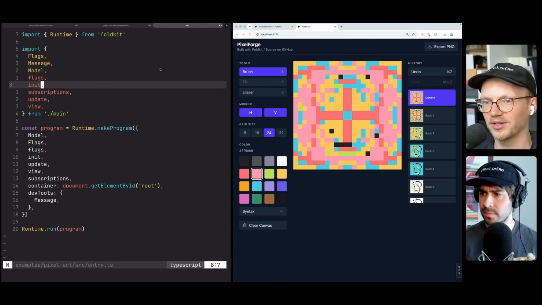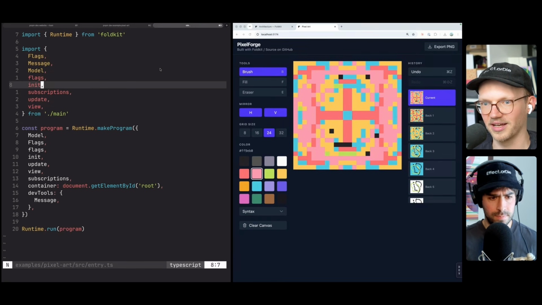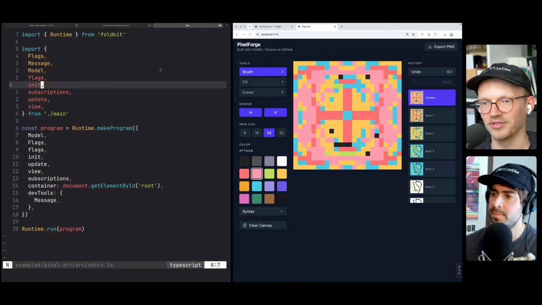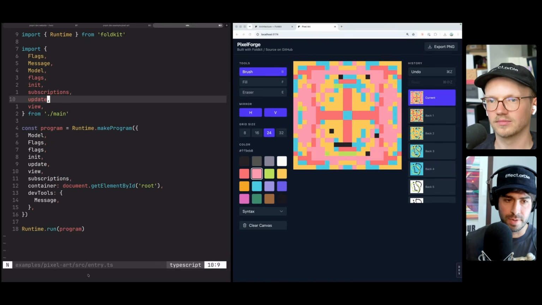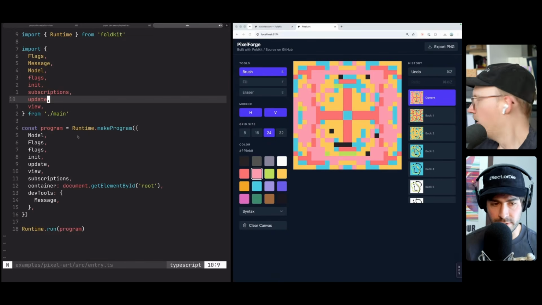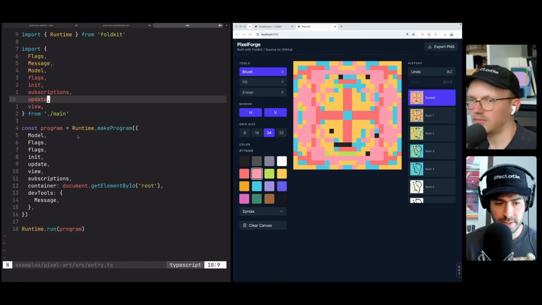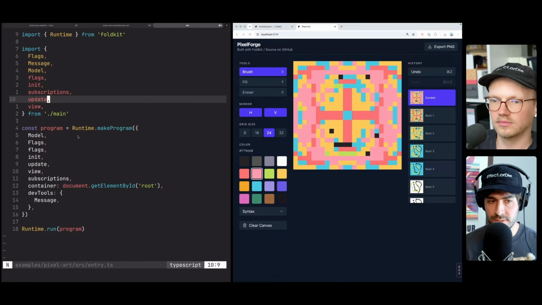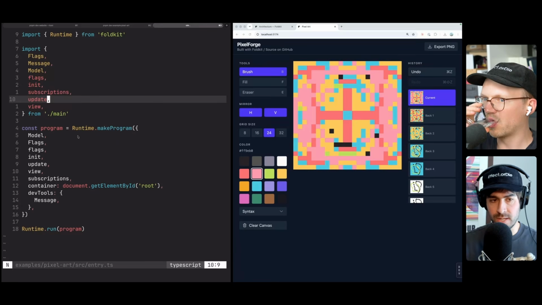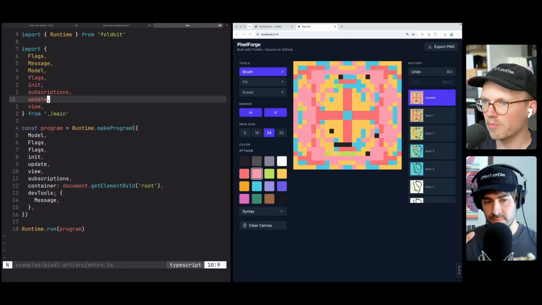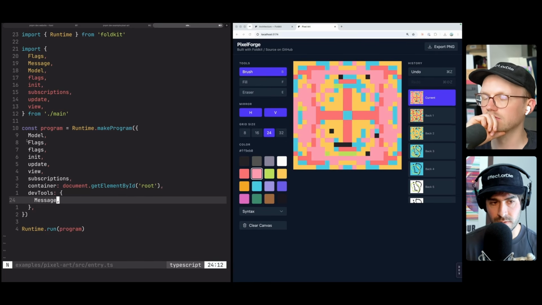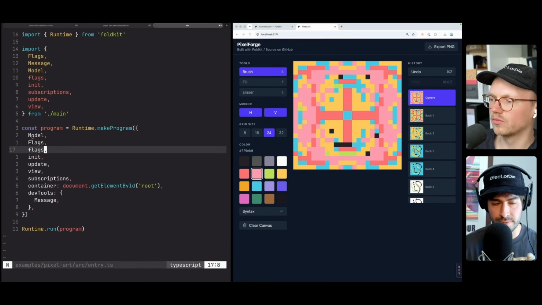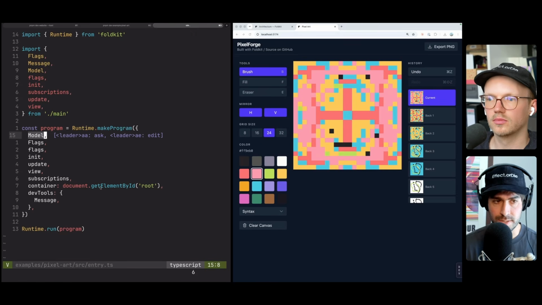And what we see here in the code is, as for every Effect app, there's always your main, the entry point you run, and we have the same thing here. Yep. So this is the entry point for a Foldkit program. Conventionally, it's called entry.ts. This is where you make your program and then you hand it to the Foldkit runtime to run it. So making your program means pulling all of these pieces together.